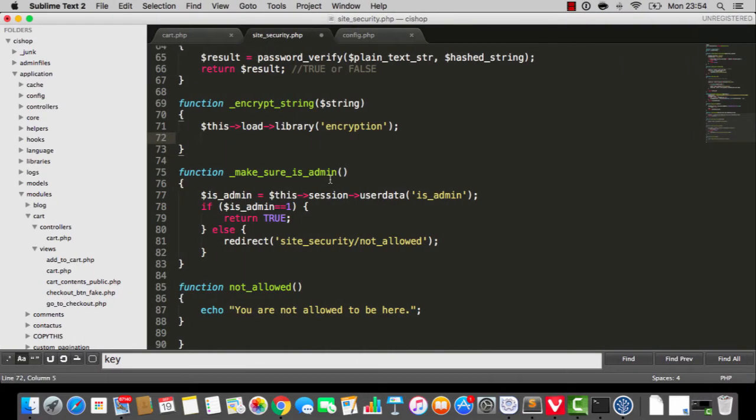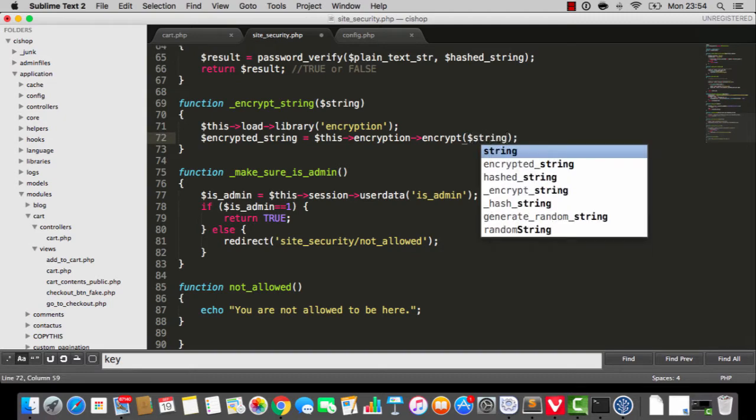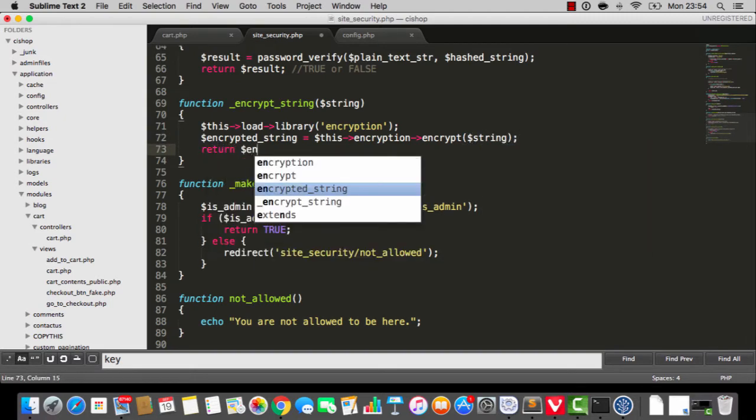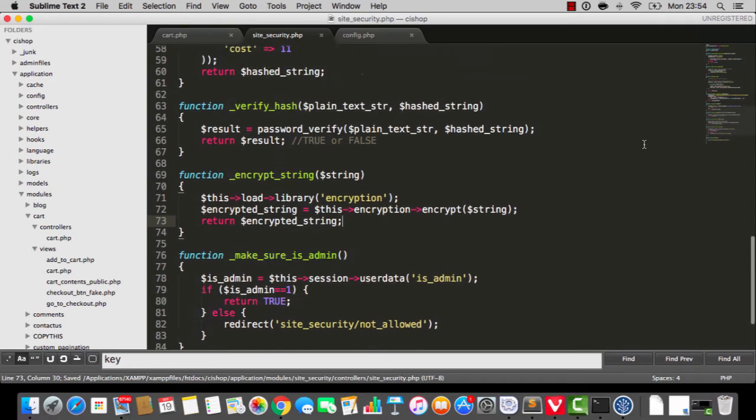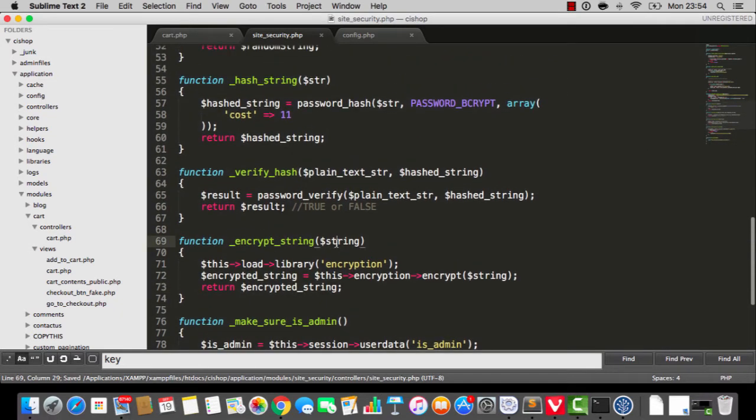I'm just going to say encrypted string is that encrypt, and what's it going to encrypt? It's going to encrypt the string and return the encrypted string. And it just occurred to me that when I was doing the hash stuff I called it str. Maybe I should be consistent and just do that here. Anyway, that's all there is to it, okay?